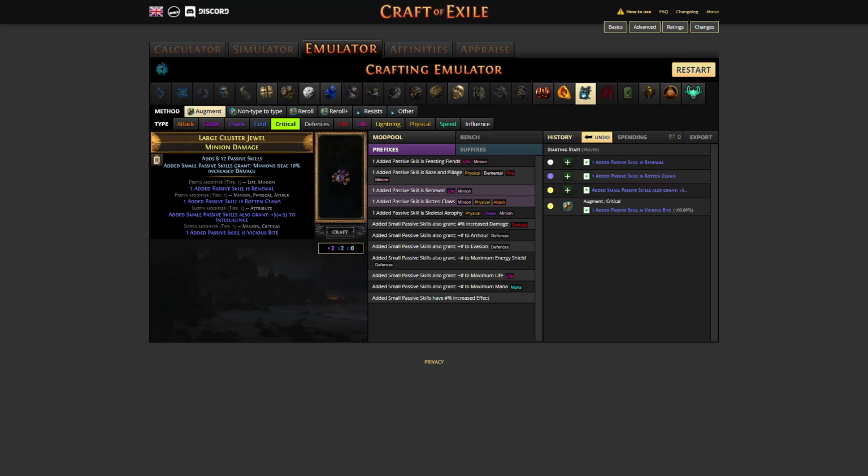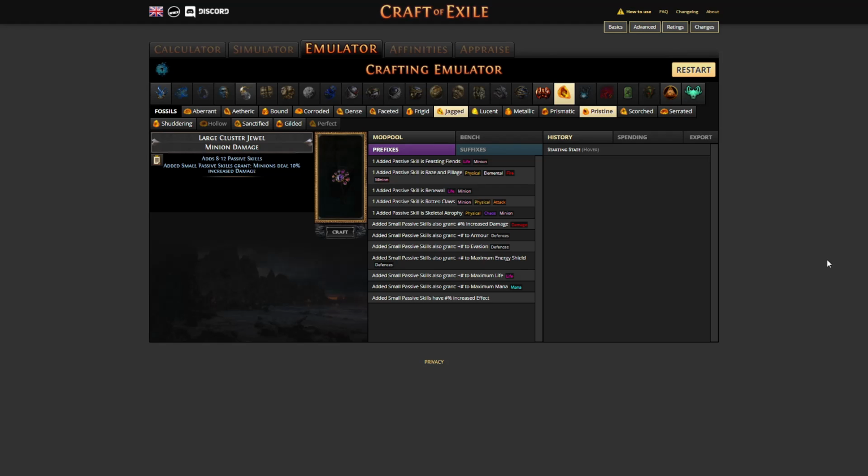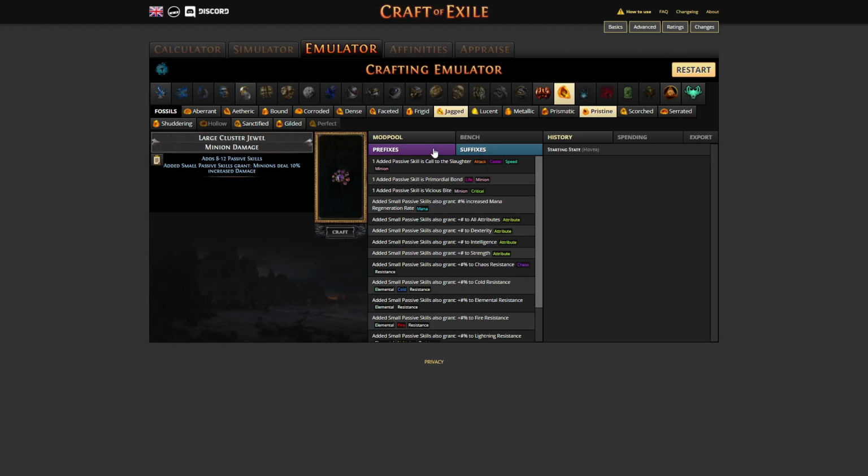Okay, so this is how you can craft your large cluster jewel. This is one method. Okay, the next method will be to use the fossil crafting. So for some of you that do not know, you can actually fossil craft on your cluster jewel. And we will want to put jagged and pristine into our fossil crafting, because we are going to roll for renewal and rotten claws, and then just hopefully we have vicious bite.